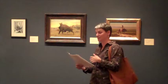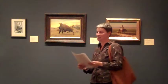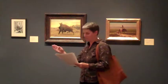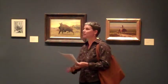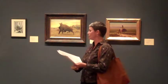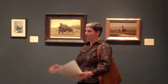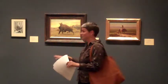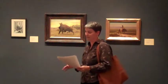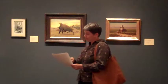So 23 bison were the original wild bison that started the conservation efforts, and those efforts began to prevent the species from going extinct. There was captive breeding. They were managed in herds very much like domestic cattle, and that went on for years. They were fed, they were fenced in, they weren't migrating anymore, but they were very much managed like cattle. But over time, it worked.